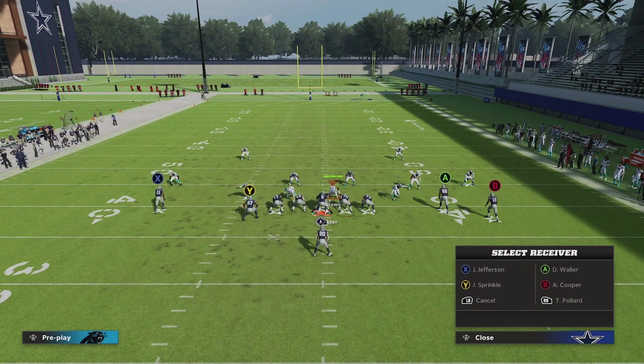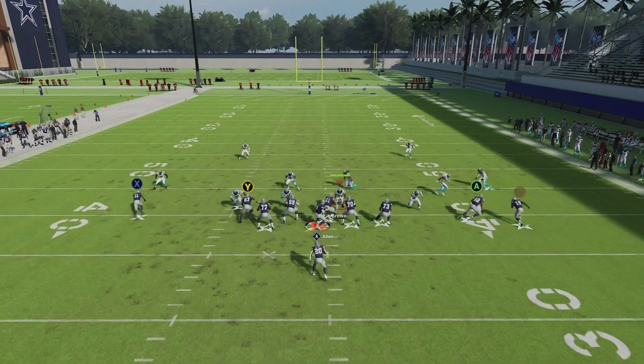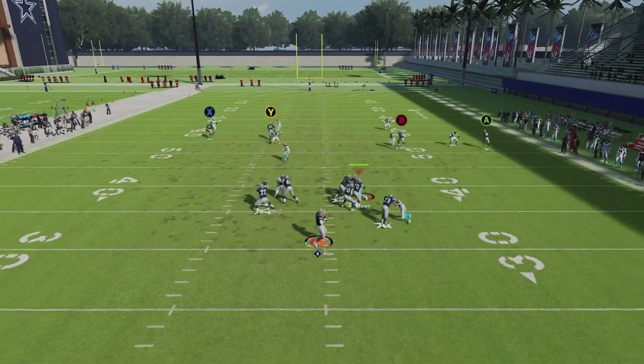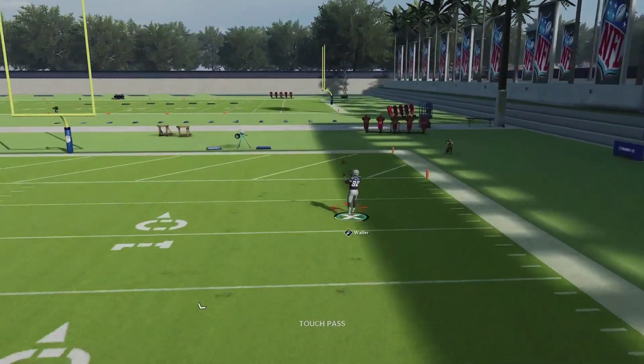And the thing is, just to make sure you know, is that you just need the 2 routes. That third route messes everything up. You just want the 2 routes, right? You see here, the A goes over here, and nobody's going to cover him, right? So this is a cover 9 beater.